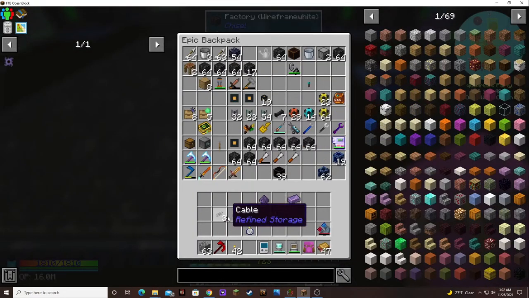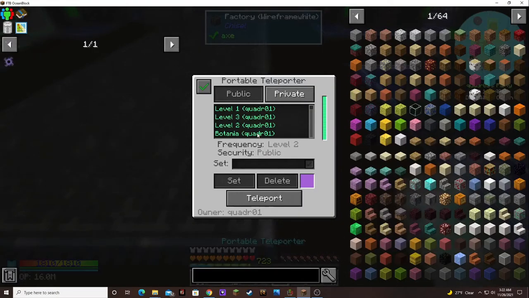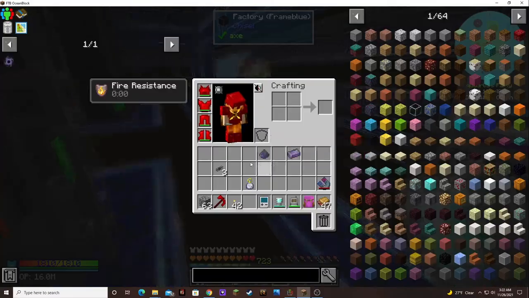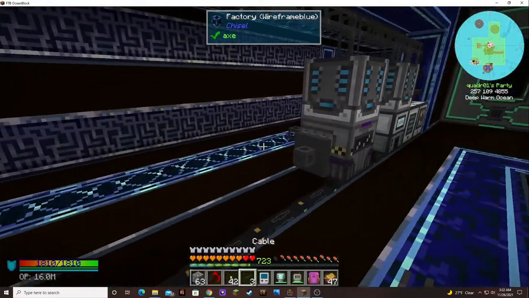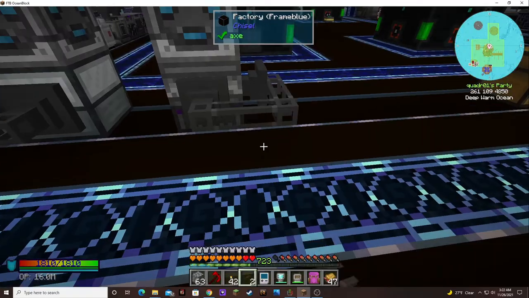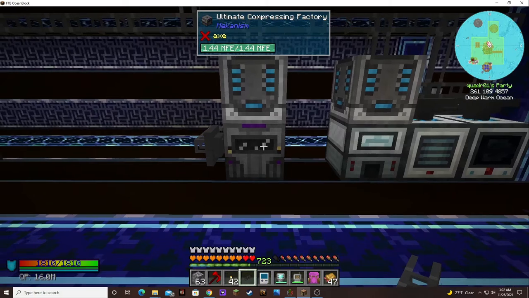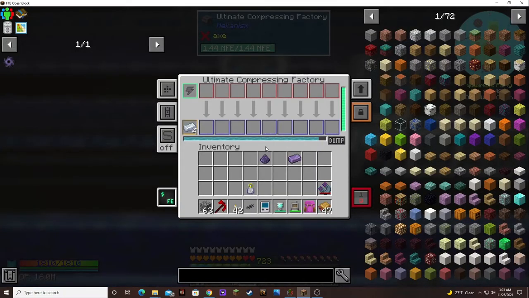Okay, so now we gotta hook this thing up with some more wires. I only got 3 cables left. So let's see if we can get this to work. Oh, we're gonna have to get more cables, I bet. I think if I just loop it there, that should connect up. And you see that it's filling it up with osmium. But there's no refined obsidian dust coming in.